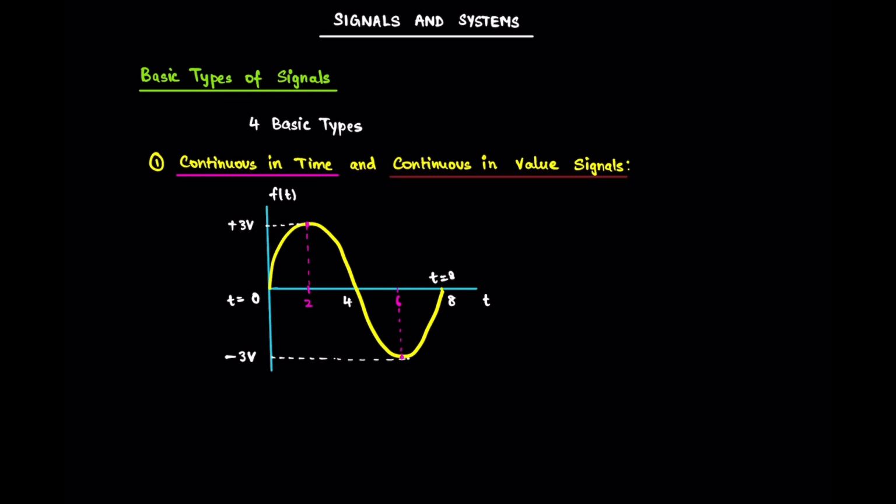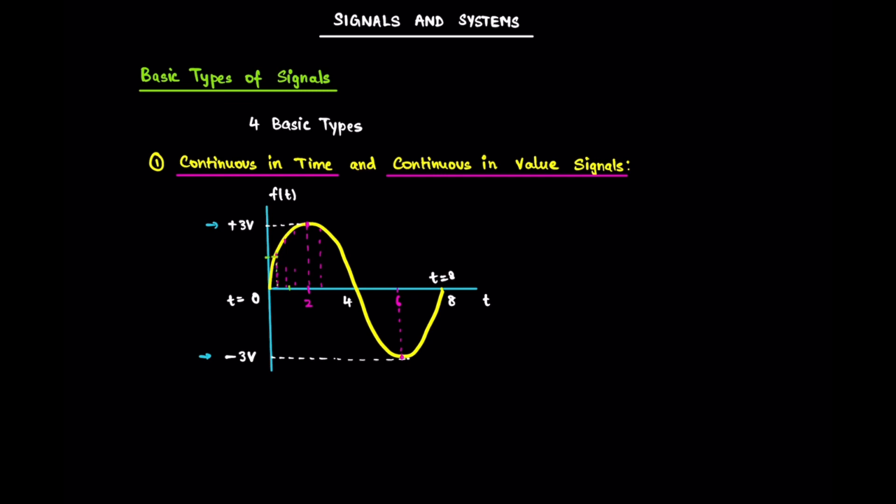Now if you look at this plus 3 volt and this minus 3 volt, the signal is fluctuating between the plus 3 volt and minus 3 volt. Now I can confidently tell that for any time t, the signal would have traversed every value between plus 3 volt and minus 3 volt. At different t, there will be different types of values, all within the range of plus 3 volt and minus 3 volt. Like for example, something is here, something is here, something is here. So every value between plus 3 volt and minus 3 volt will be accessed by the signal, and therefore we can tell that this signal is continuous in value.